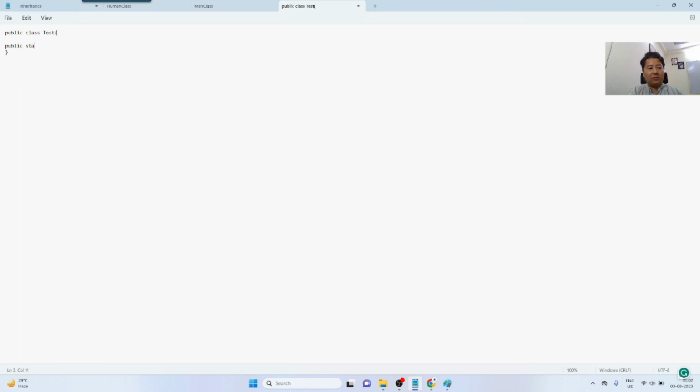Public static void main, String args. So I'm going to create the object of this main class. I could do this in one file also, but that is never a practical way, because in an actual scenario you are going to create a new class for every object.